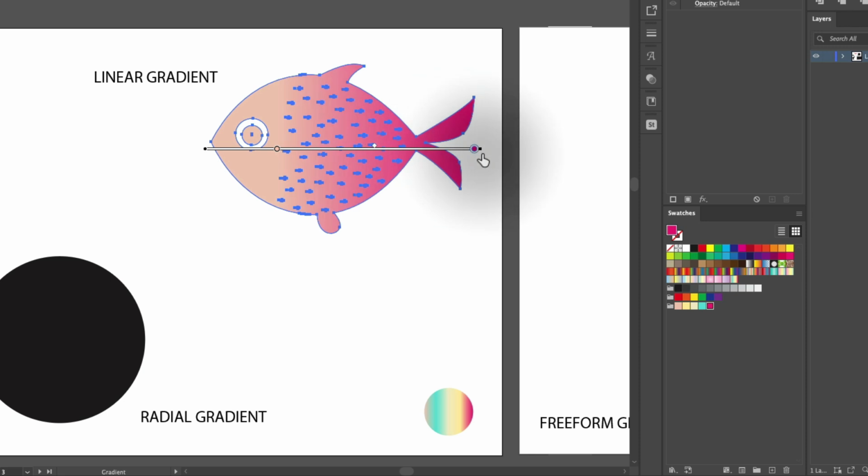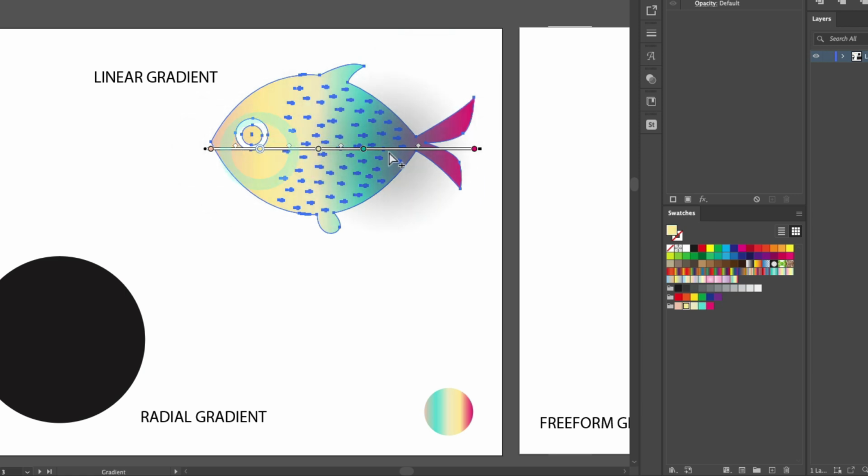So let's drag these to the end here. So let's say we want to add some additional colors to this. Then we want to click not on the line, but either just above or below where you see this arrow with the little plus. So I'm going to click 1, 2, 3 times to add 3 more color stops. And I'll select this first one. We'll make it this color. Second one here. And this one we'll make blue. All right. So now we have this beautiful looking fish.